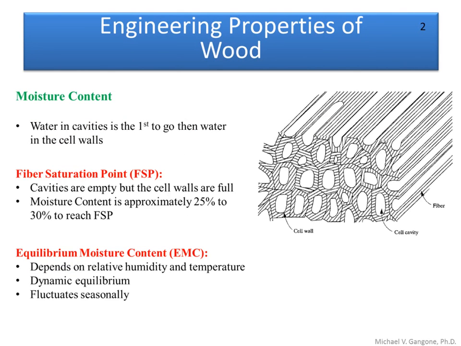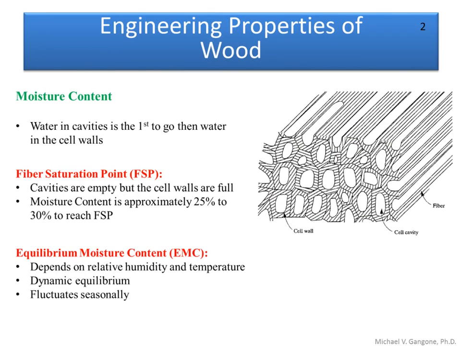All right, so again, moisture content. Water in the cavity is the first to go, and then water in the cell wall. So if these are the cells of the wood, we have our cell cavities in here, and we have the cell wall around them. What's going to happen is as this wood takes on moisture, the moisture is going to fill up the cell walls first, and once the cell walls are completely saturated, the excess is going to start to flow into the cavity of the cell. And the opposite is going to happen when the water is released. As the wood dries out, the moisture is going to leave the cavity first, and then it's going to start to leave the cell wall.